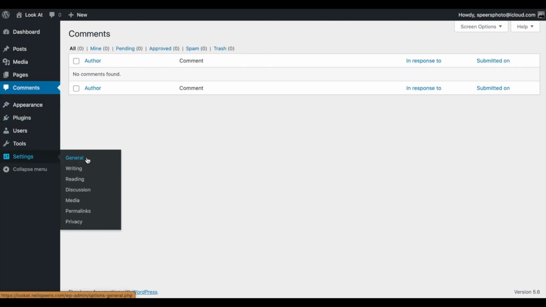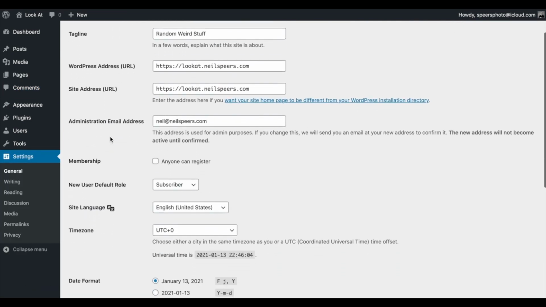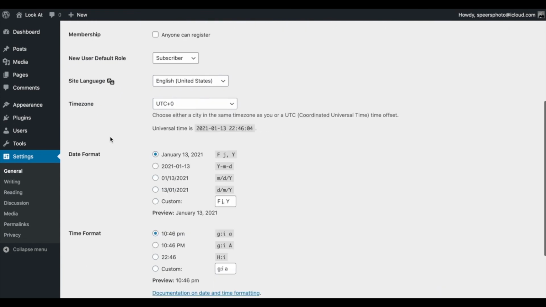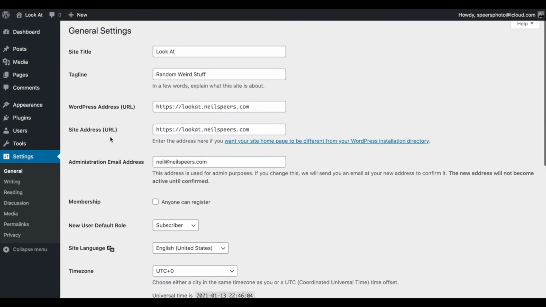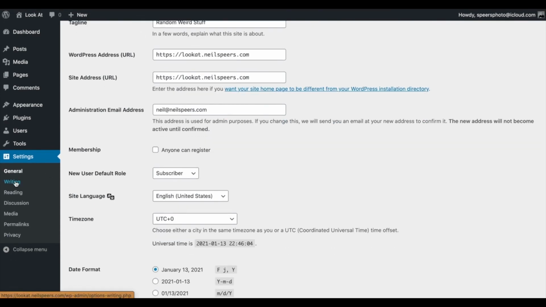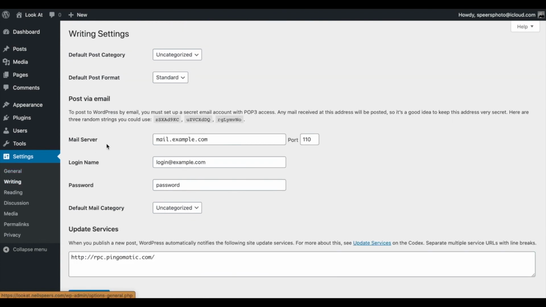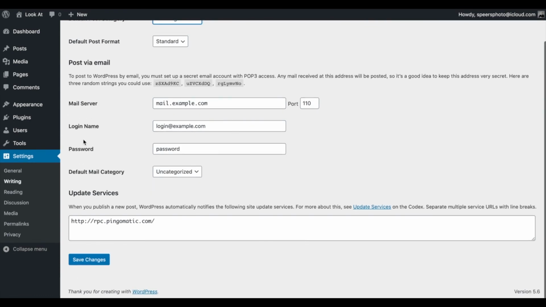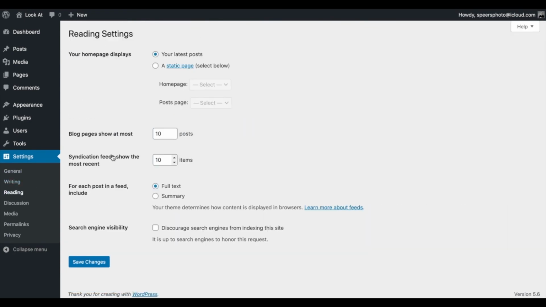Now we're going to go down to settings, general. So here's what we have to start with. Writing. You can set that up, but you know what? Don't worry about it. Reading is the first one that actually is of interest. I typically go to a static page, which will be home.